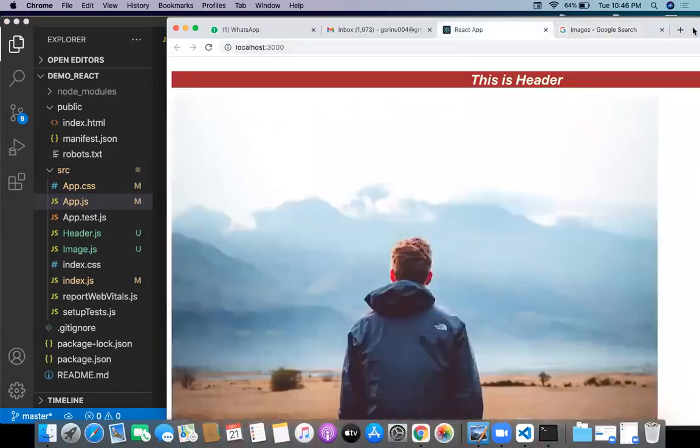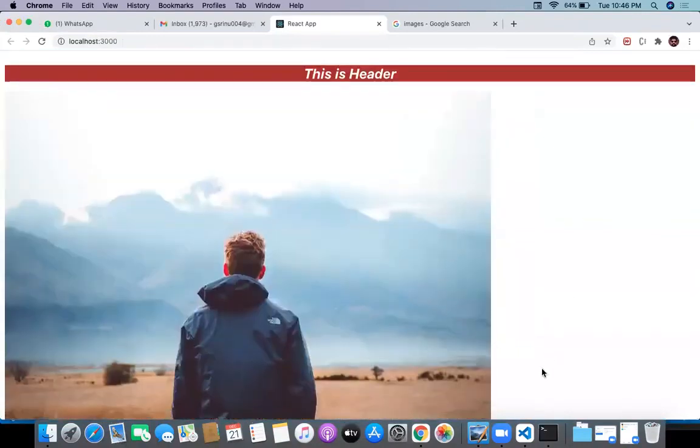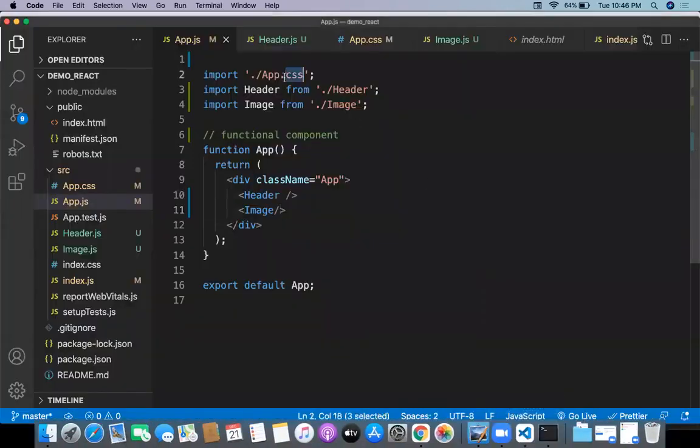Yeah, I got the header and the image. And for this image, I will write CSS. What is the class name of this? For image, the class name is img. Okay, for img, I want to write CSS now.